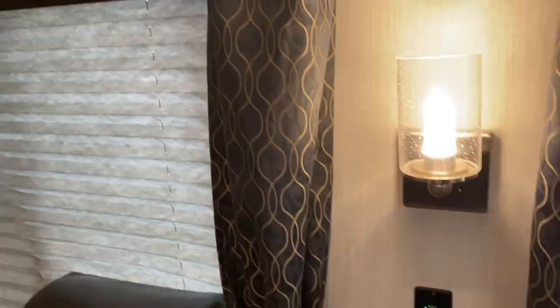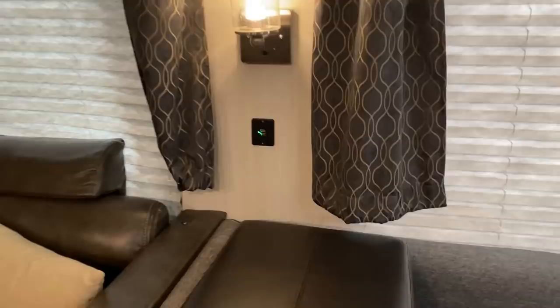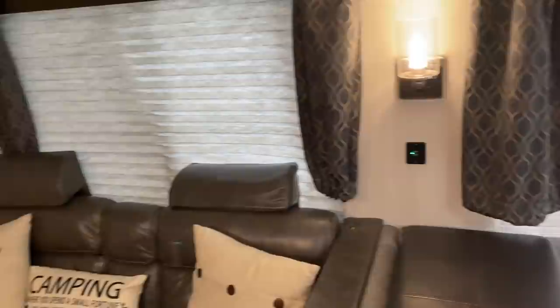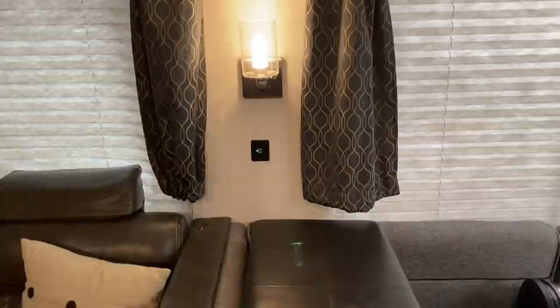These curtains have little plastic brackets that attach to the wall — here's one that still works. They just hold the shape of the curtains and keep them from swinging around. The first time somebody leans on one or bumps it, it's just going to break off. That's happened to three of those brackets, but if I never told you about it you probably wouldn't even notice, so we're just going to leave it that way.